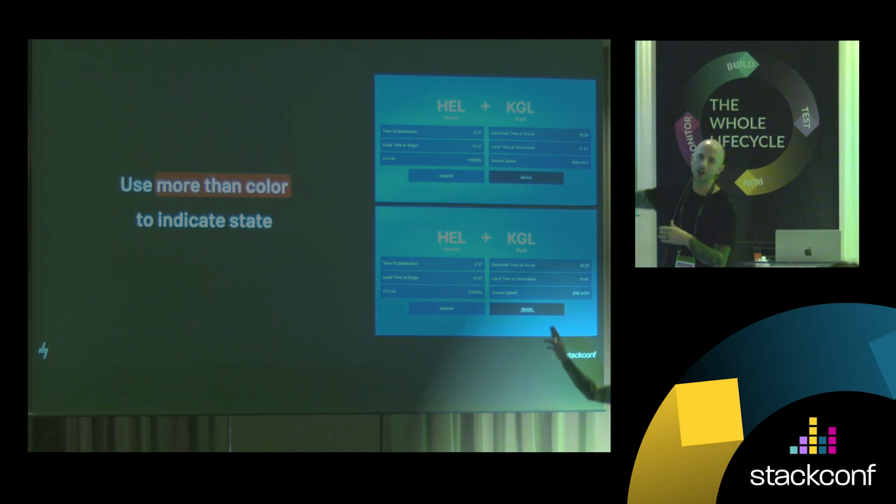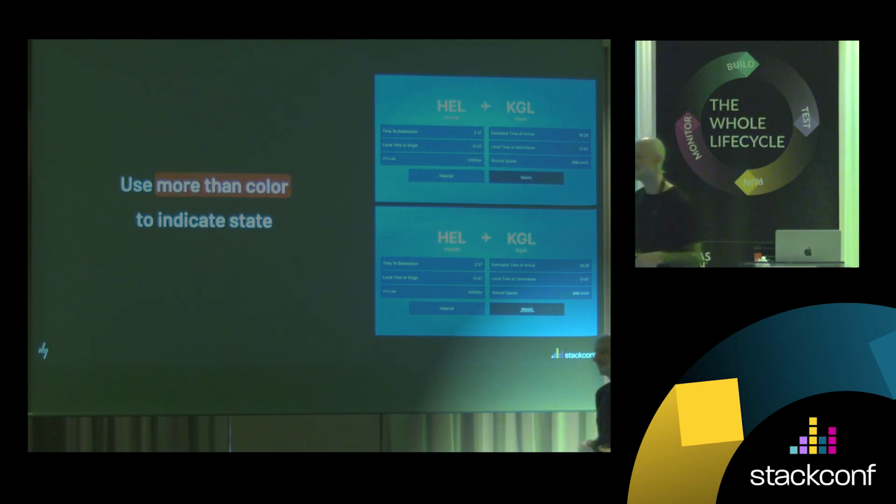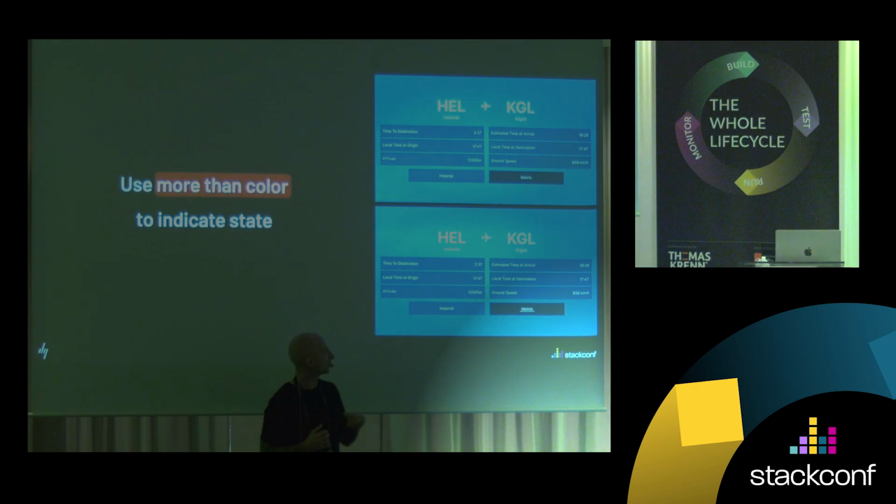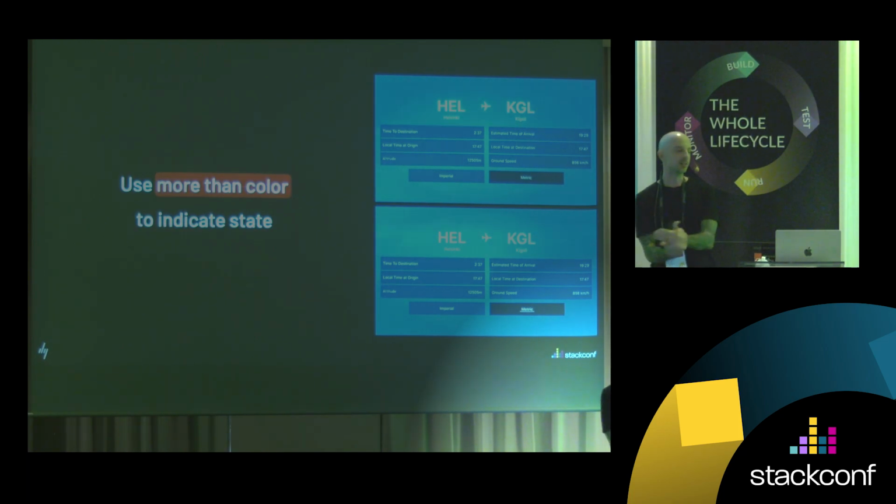Maybe we have a little arrow cut out. Maybe we have something fancy around it. I don't know. Designers are terrific at that stuff. I'm not so much. But here, we're at least doing a few differences. And to my eye, I can more clearly see that metric is active in the second screenshot, much more clearly than the first one. So the point here is we want to make sure that we use more than just color to indicate our state.